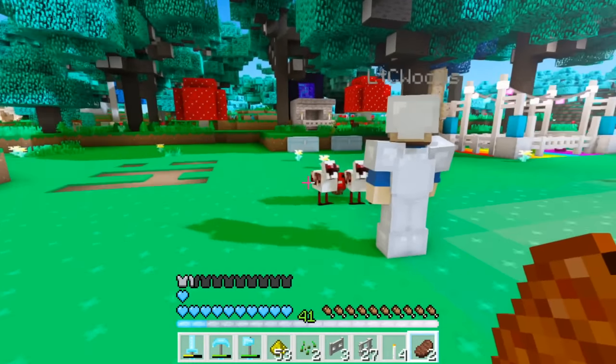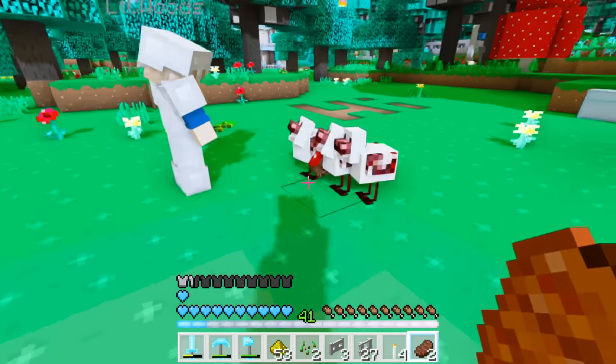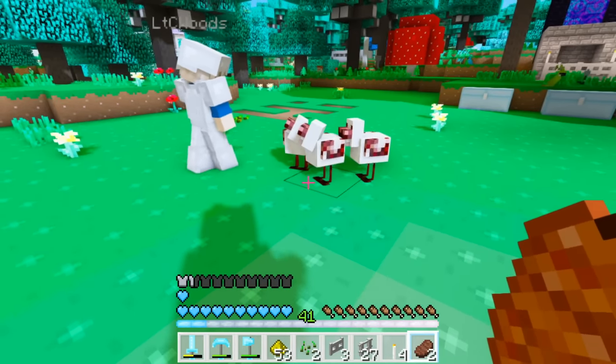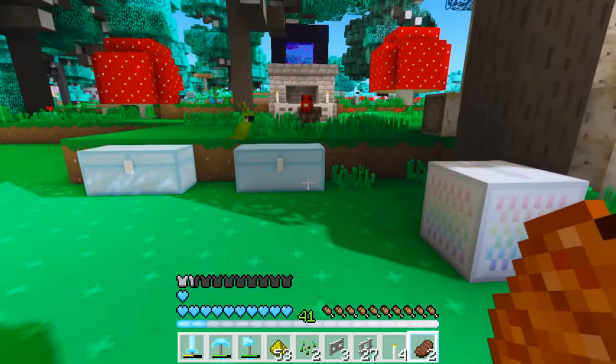Instead of eggs, they pop out nether quartz. No way! Yeah, I just picked it up. What about the other one? Because there's two different types. The other one's over here, by the portal. I don't know. Where am I going?